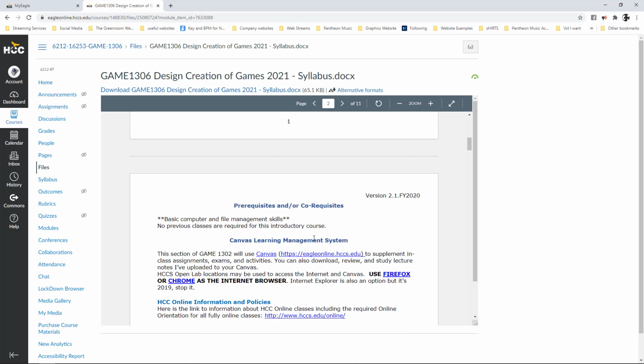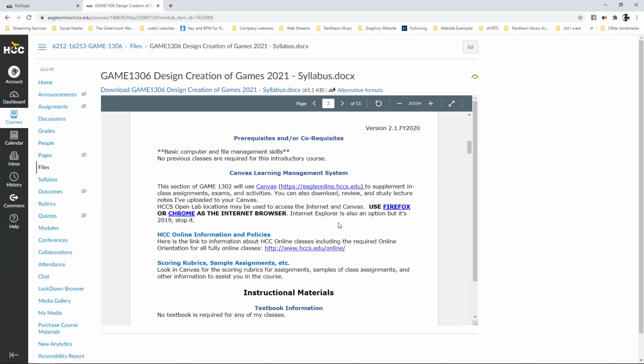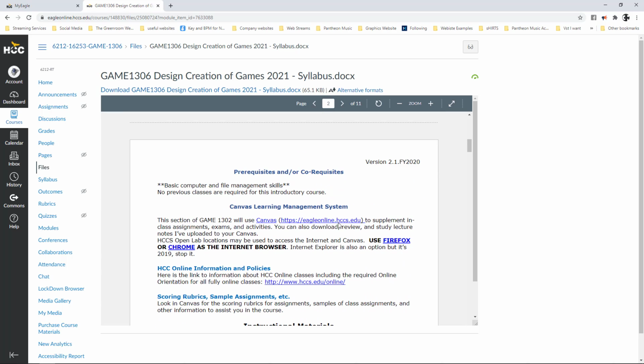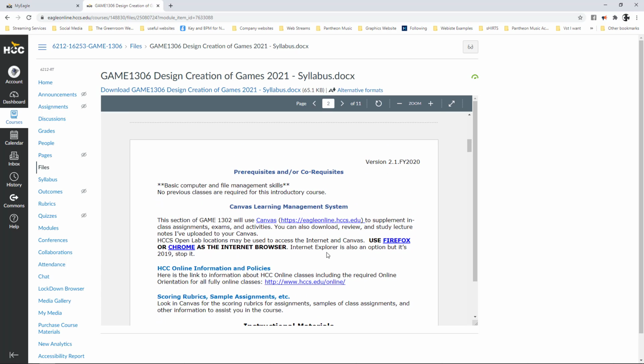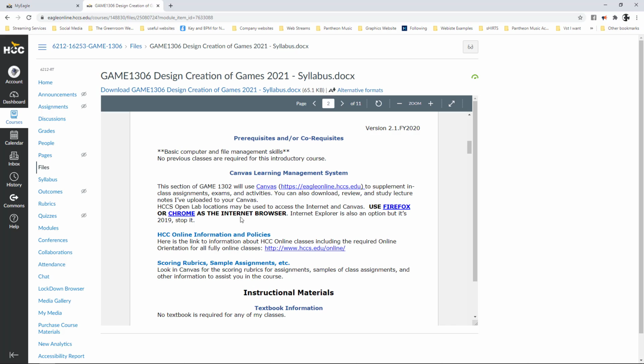So there are no previous classes. This is an introductory level class. So we are taking students who have no previous knowledge of how to make games. Now I will say that if you do have some Photoshop skills, that's going to help you a little bit later on. And if you have some 3D skills, that might also help you out. As far as working on the projects themselves, some coding skills are also important, although we will be using blueprints primarily.